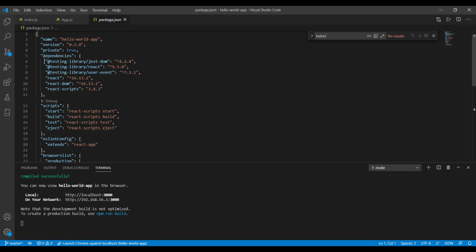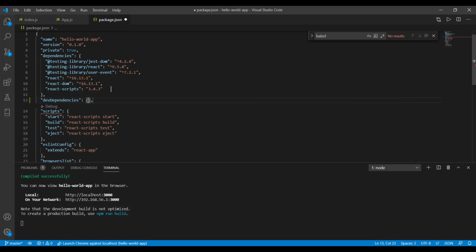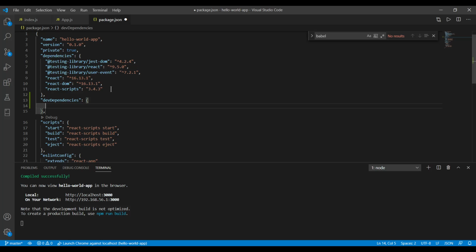So we have a few dependencies in place, but think about it. Will we use Babel or nodemon in the production environment? Do we need it? No, right? Because you always need these things for local browser testing. You don't need it for the production code base. You don't develop the code base, write code, and then test it in the production environment. That you won't do. You would always do it in a dev environment. That is where you can leverage the functionality of dev dependencies. It helps you use the code base in the development environment only.